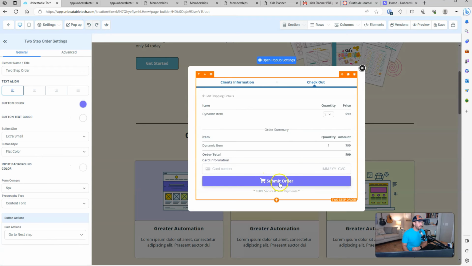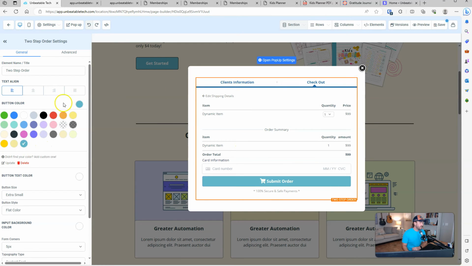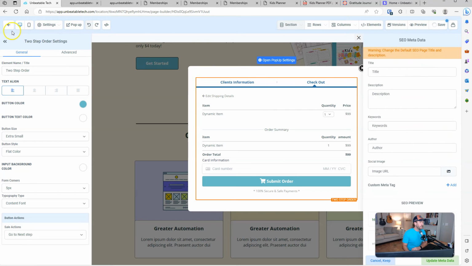And now I can click on different things and make my adjustments. So like my button color, boom, there we go. And you can make other changes if you want to, change what these steps are called, but good enough for where we're at today. Let's save that. And then one other thing we can do is this icon over here. They have a new UI as well, but this is the old UI.